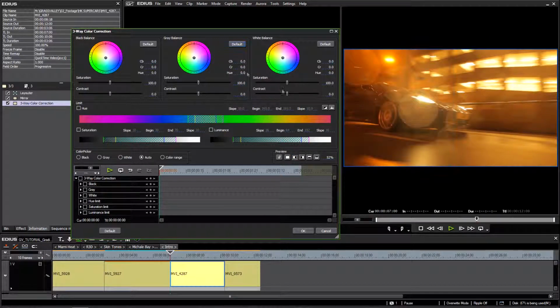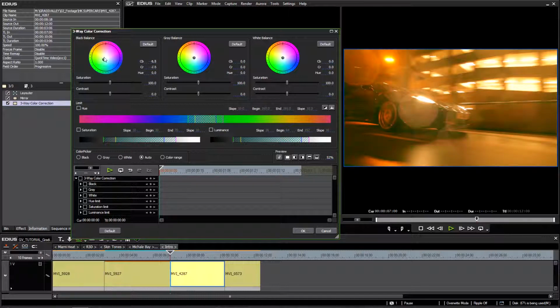Now I've just clicked default to reset that, and we also have here a black point. If we slide that around, you can see what it's doing. This is the beauty of the three-way color corrector. It's only affecting parts of our image that are shadows, our black points. That's the whole idea of this filter: it splits our image up into three luminance parts, and within those luminance ranges we can affect color. So that is the power of this tool at its most basic form.